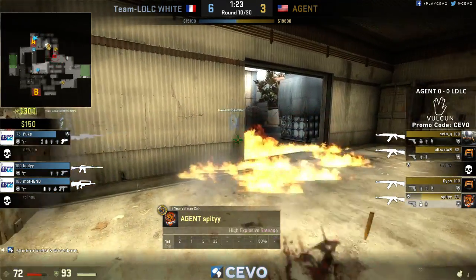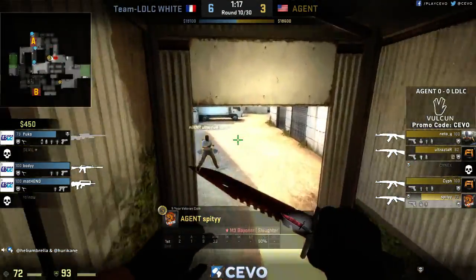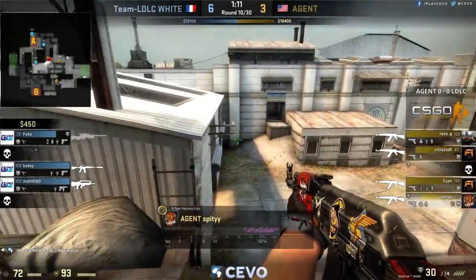What did I say it was? You can go with Toy. All right, Toy and Fuchs pushed through the door, and they just got traded out. So actually, LDLC is on the opposite end of this. Agent getting those kills, prompting to just go back middle. They're boosting up 2, and Body's gonna have to come up big here.